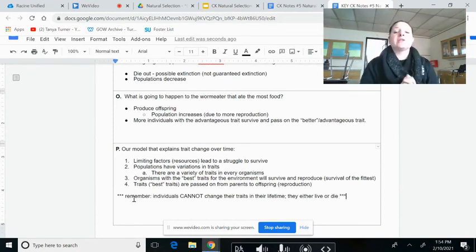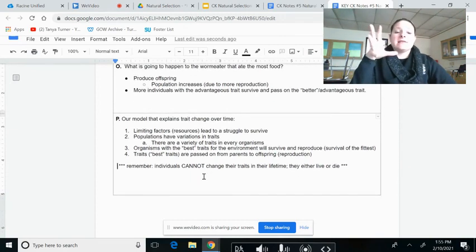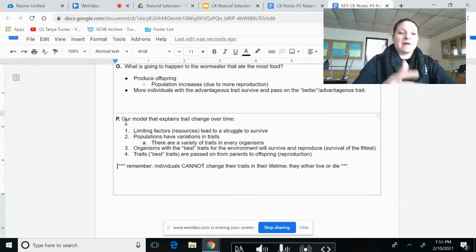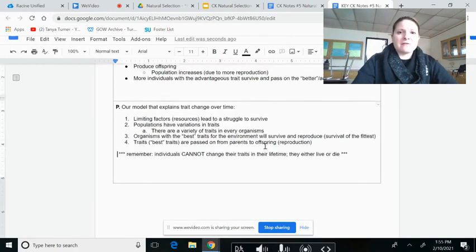Please, please, please do not turn them in. You're going to have two kinds of assignments, like a lab or a simulation, where you can use these notes. So I do not grade your notes. You guys know that. Sometimes I do note checks. But these are for you to use on tests and things. So when it says, what is our model? You're going to use box P to answer our model and things like that. So do not turn these in. If you do turn them in, just unsubmit them when you need them because I do not grade them. And they are for you.